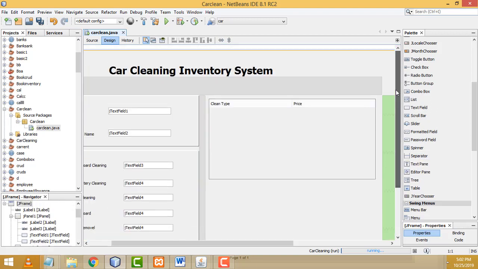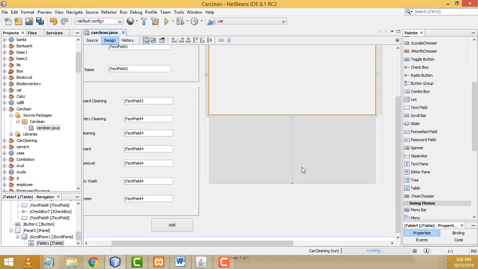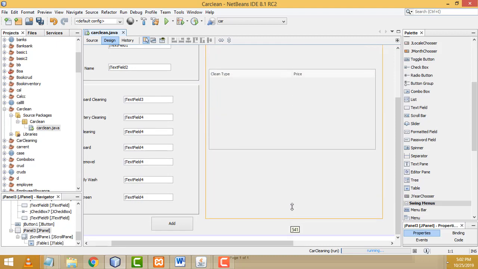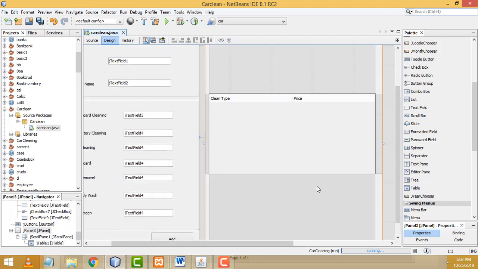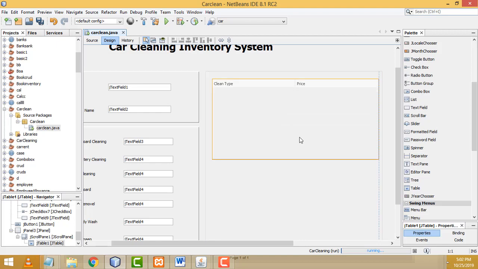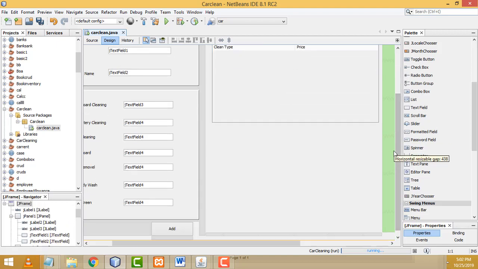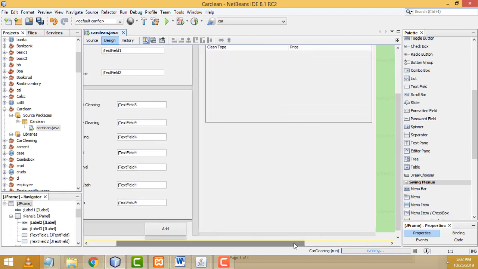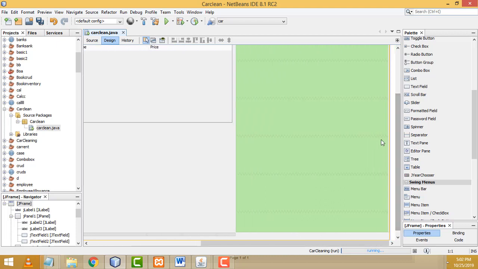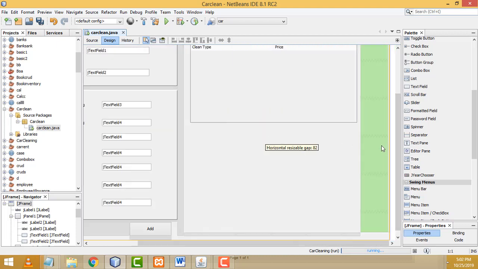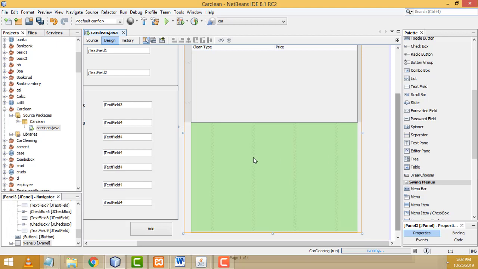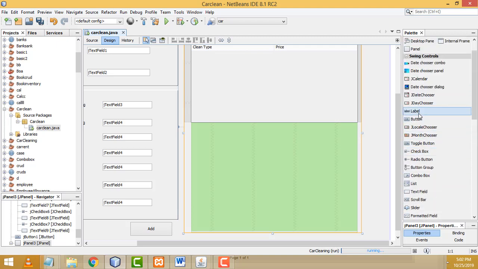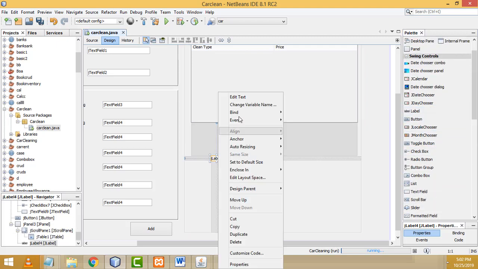Right. Perfect. Now here this is the panel. We have to increase the panel size a little bit. Right. This one you have to put here, set it here. Right. Now here I am going to drag. Right. Display the size. Right. Now I am going to drag another thing, which is a total, right? So what I am going to do is drag one label here. This one should be the total.